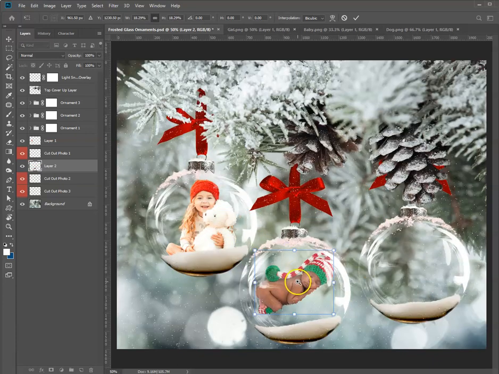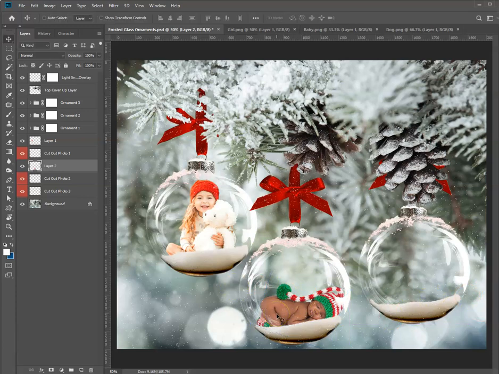Let's zoom in on this just a little bit so we can see. Now he needs to be rotated somewhat. And you can see as I hover over any of the corners here, my cursor changes to a rotation tool. So let's just sort of rotate him. I think that's kind of good. Let's bring him down right underneath that snow layer. And that actually looks pretty good right there. So again, hit Enter on your keyboard, and that will set your transformation.